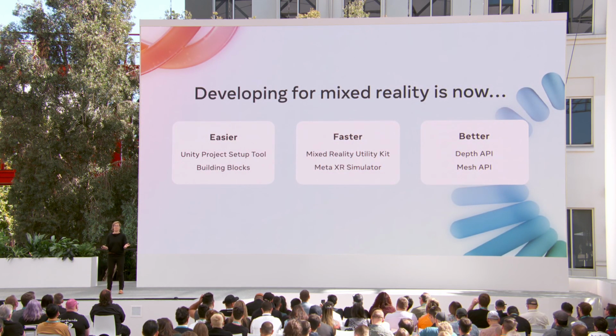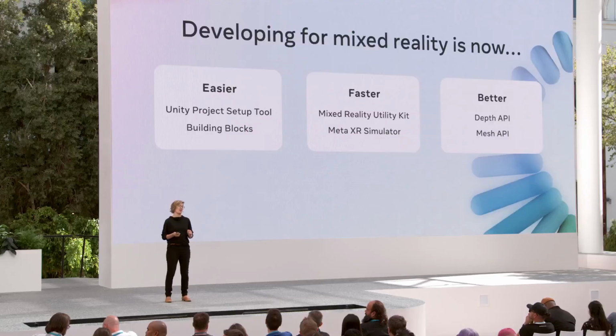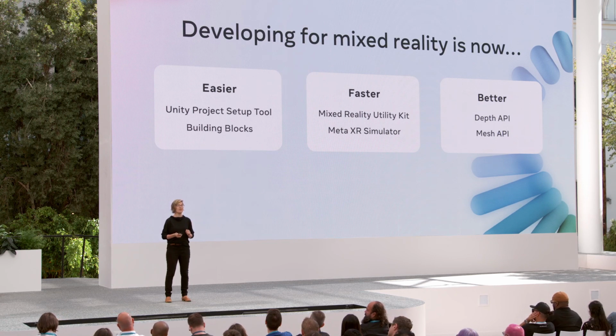So let's recap. This is what Jay and I want you to walk away with today. We're making it easier and faster to build more immersive MR experiences today. Building blocks and the project setup tool make it easier to get you started. Mixed Reality Utility Kit and the Meta XR Simulator make your development cycles faster. And the new Depth API and Mesh API make MR development more immersive. And lastly, Quest support for AR Foundation simplifies building those MR apps across platforms.